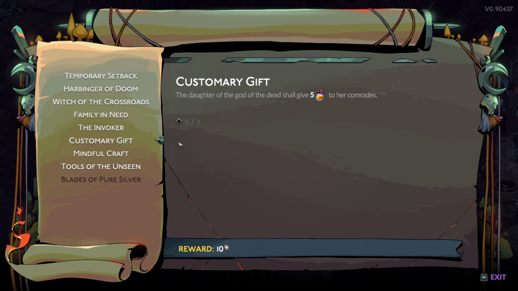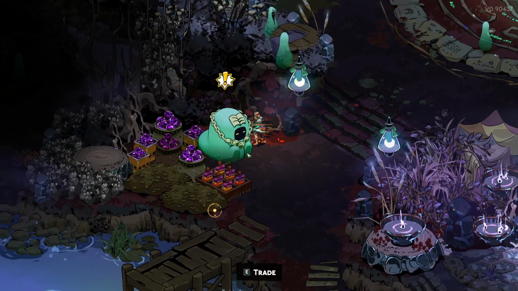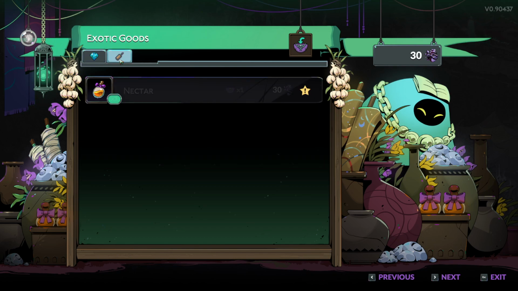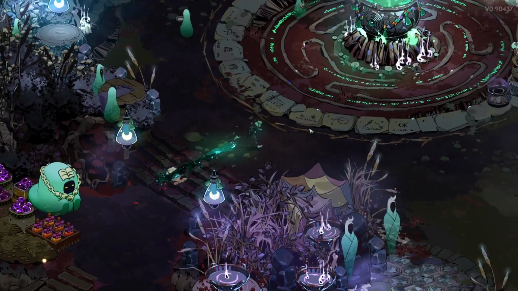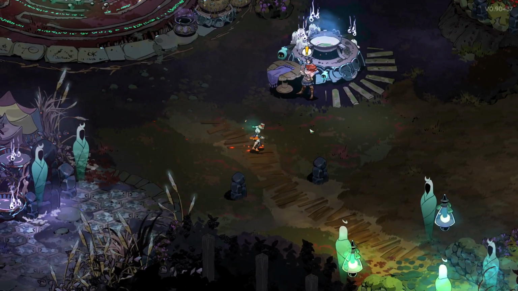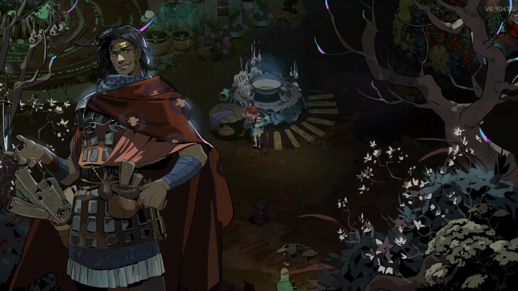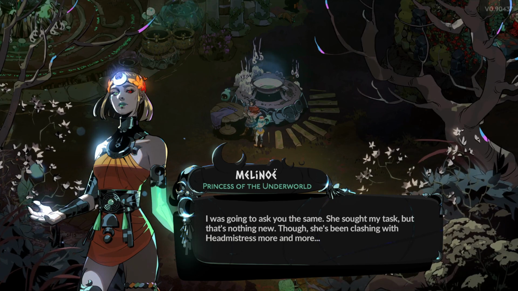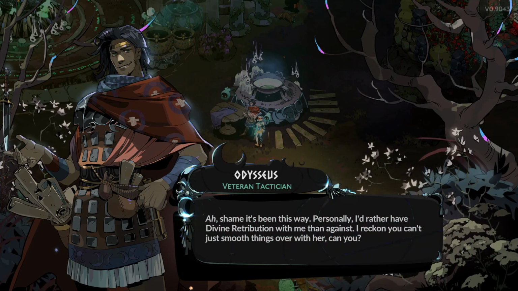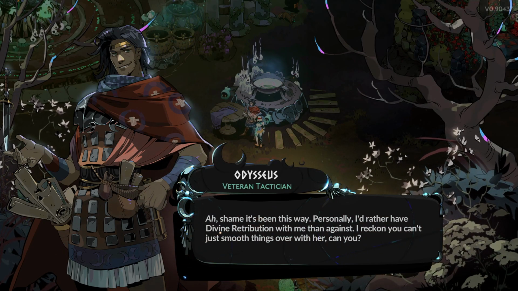Get ashes. Oh. Oh, so you can just buy it now. Nice. I'll go ahead. I'll take it. Oh, she's gone. Where'd Nemesis go? Nemesis. Odysseus. I was going to ask you the same. She sought my task, but that's nothing new. Though she's been clashing. Shame it's been this way. Personally, I'd rather have divine retribution with me than against.